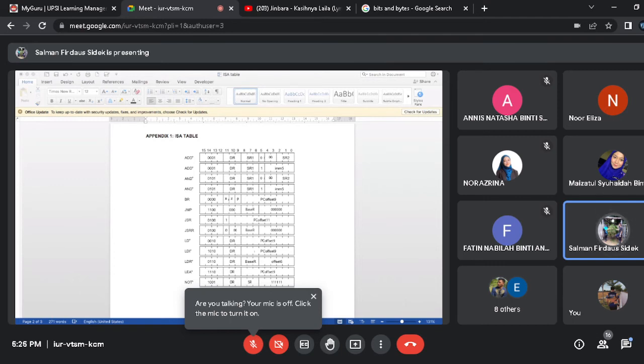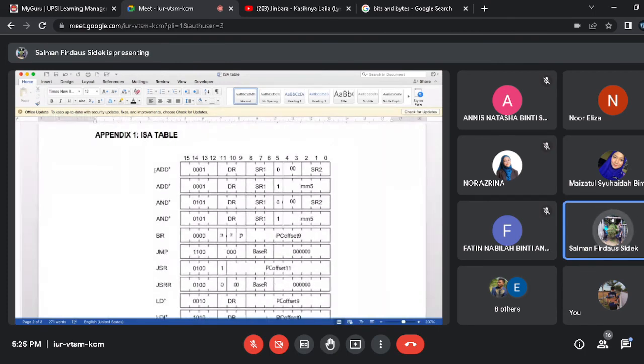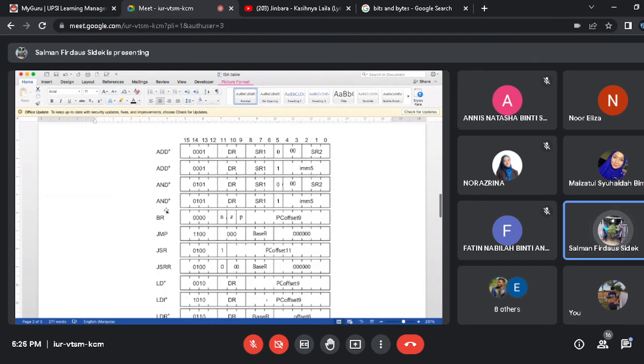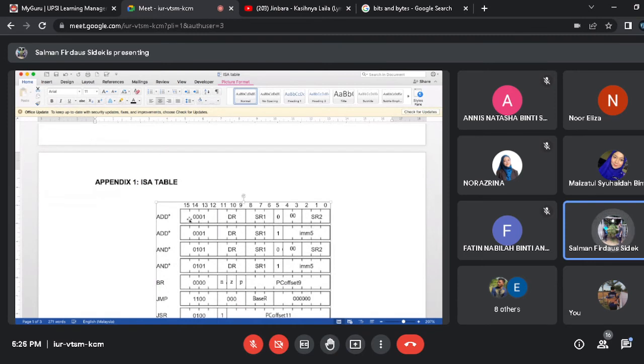Okay. Kalau tengok table ni, saya besarkan sikit. Awak tengok. Contoh macam add kan? Add ni arithmetic. Ada dua add kat sini. If you can see here, this is instruction. Let's say the first two instructions are for add, which is arithmetic, and then the next two are for and, which is logic. This is just an example. Don't look at the instructions below, just the top four here. So 2 for add and 2 for and.